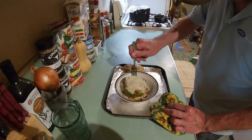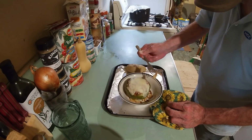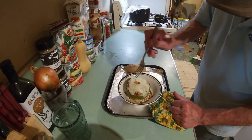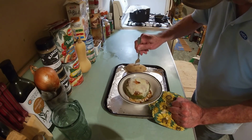And let me show you something here too. You know, some of that cheese. Now, I should have sprayed the bowl first. Slid off, but you can scrape it up. Throw it on top of those little cheese crusties. It's all the more better.